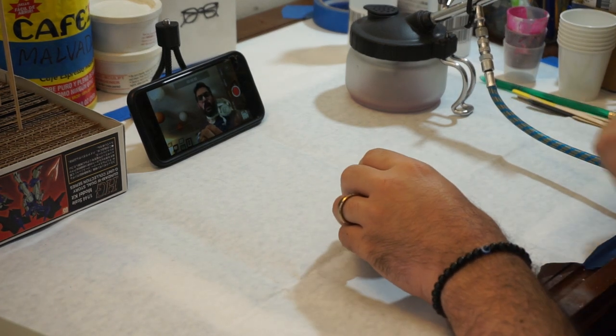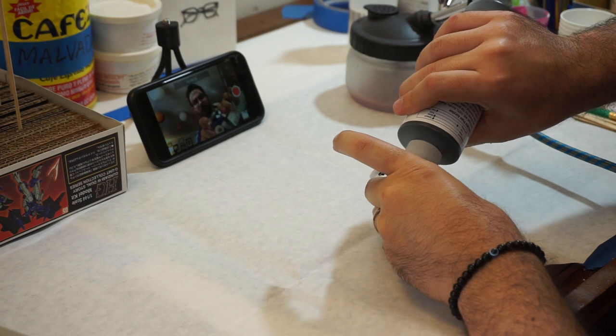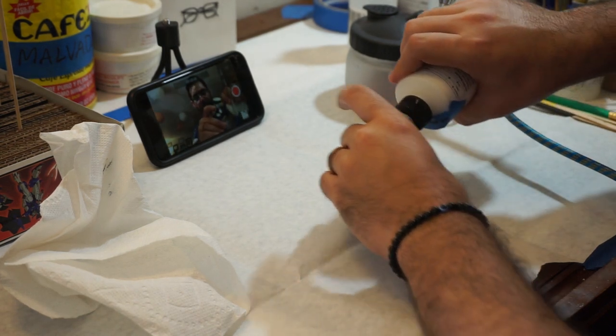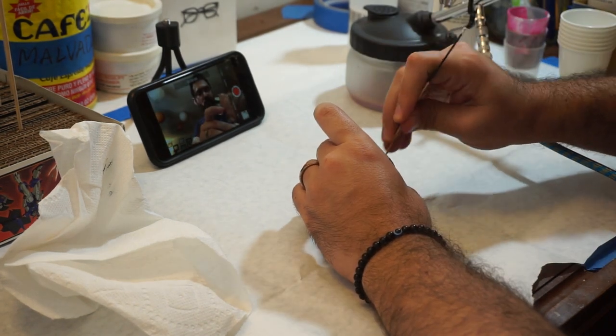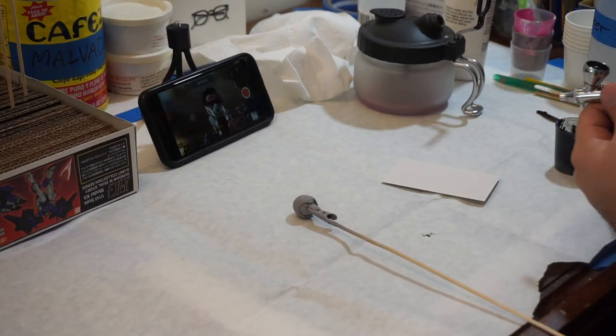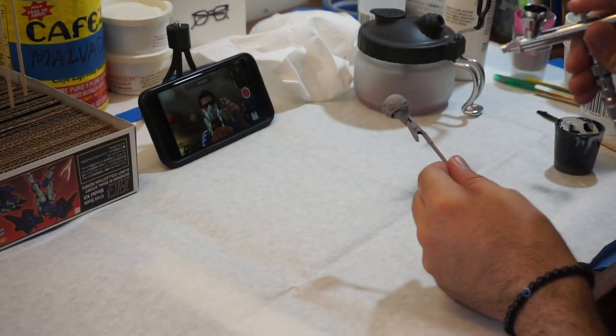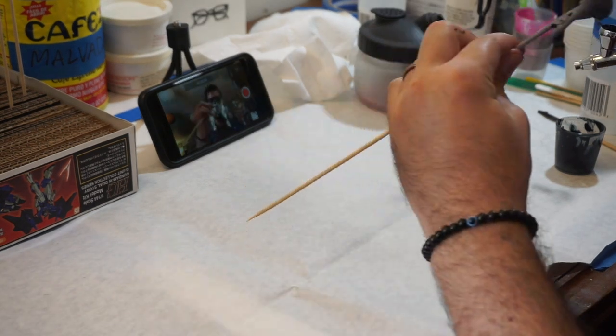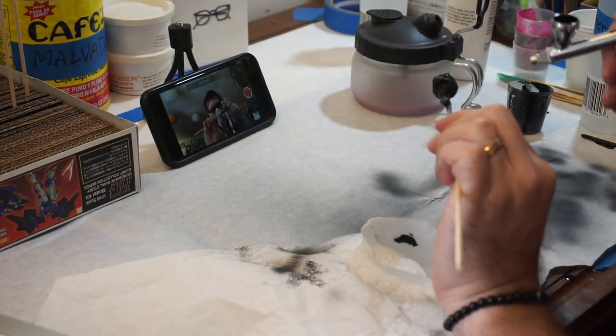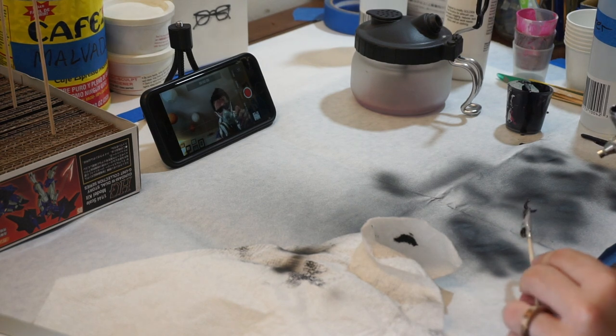So first off, I'm just going to get some black paint ready. As I said before, I use golden fluid acrylics and I'm just using carbon black. Just going to put a little bit in there and then use a little bit of airbrush medium to get that going. I start off with a 50-50 mix and just kind of mix it together. And if I need it a little thinner, I might mix a little bit of water, sometimes a drop or two of alcohol, but you don't really need a lot. Just doing a quick spray. Also a good idea to have some test surfaces that you can just sort of do a little spray on. Make sure that the airbrush is flowing and that everything's good. Nothing's clogging up. Yeah. I'm spraying the pieces. You'll notice that I just kind of start off by doing light coats, spray a little bit, let it dry, spray a little bit more, let it dry again.